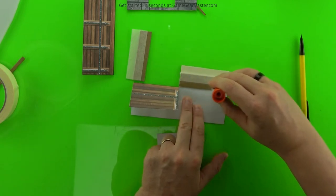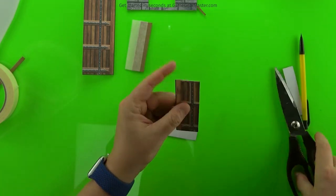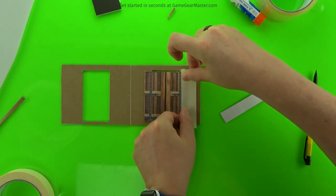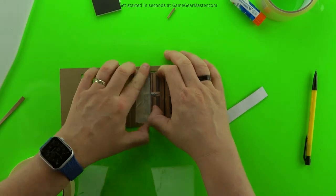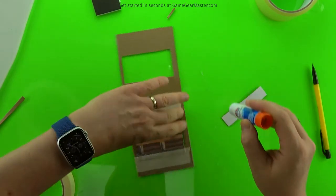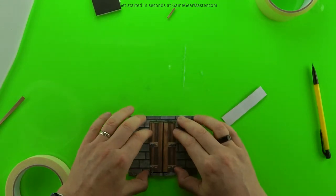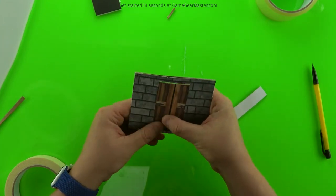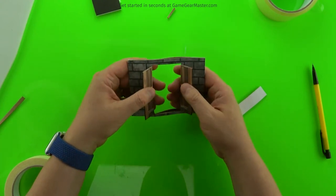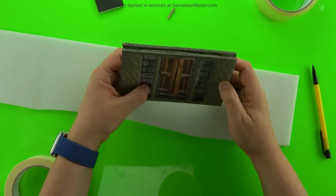Apply glue to the other side, fold it over, put it in place, and cut out the parts of the texture you don't need. Do the same for the other door. Here we have both doors ready to go. Put them into the door frame, masking tape them in place — making sure the tape won't show once the door frame is folded back. Then glue the door frame around the doors. If the doors are sticking a little bit, trim them as needed. And I just test fit it into a pocket wall — if it's a little snug, you can always trim off the sides or the top as needed.